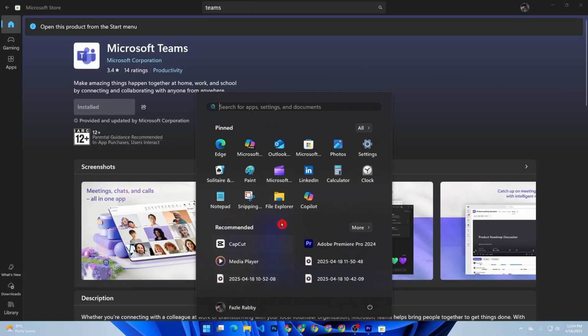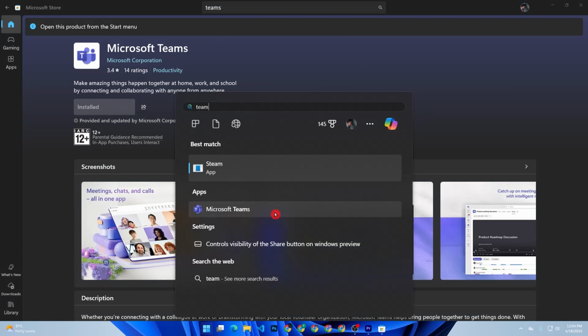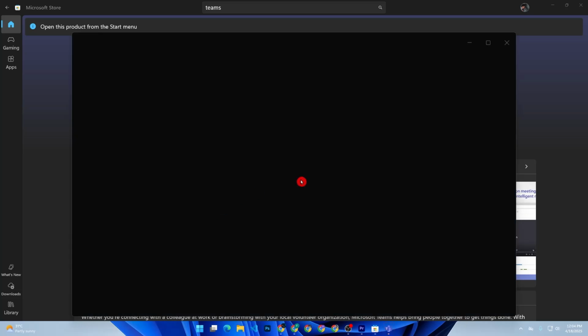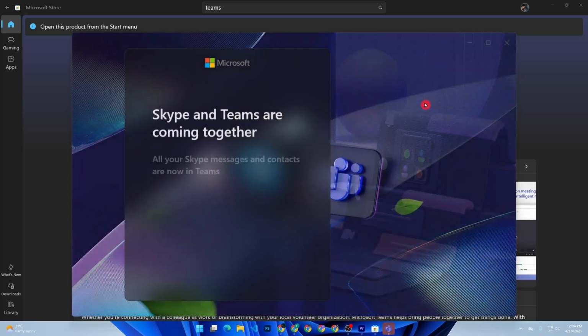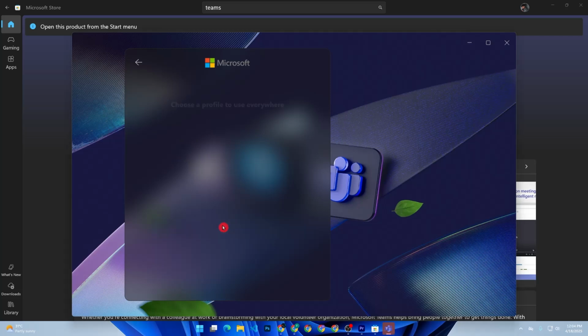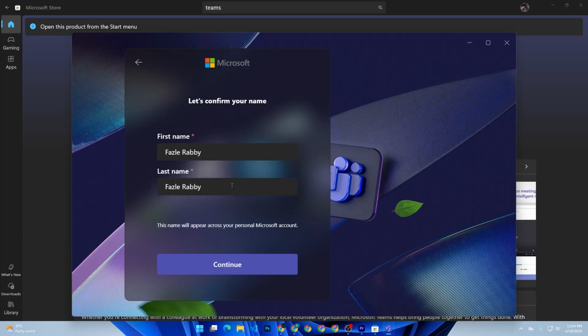Now in the start menu, search for Teams and open it by double clicking with your mouse, then click continue, then log in.